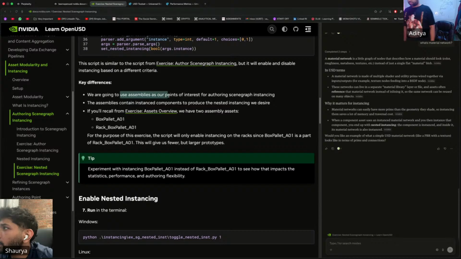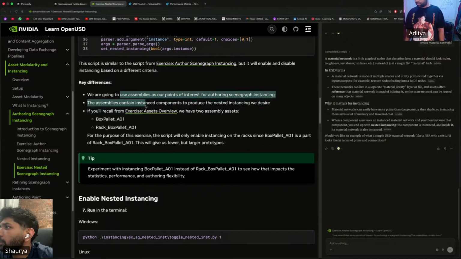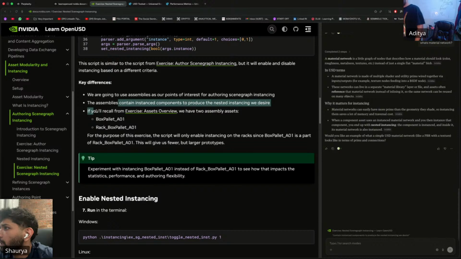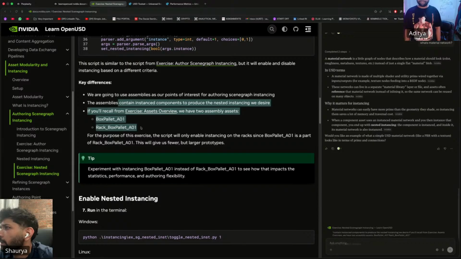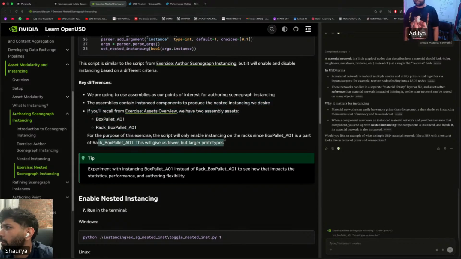Yes, we are going to use assemblies for the purpose of authoring scene graph instancing. The assemblies contain instance components to produce the nested instancing we desire. If you will recall from the exercise asset overview, we have two assembly assets. For the purpose of this exercise, the script will only enable instancing on racks.